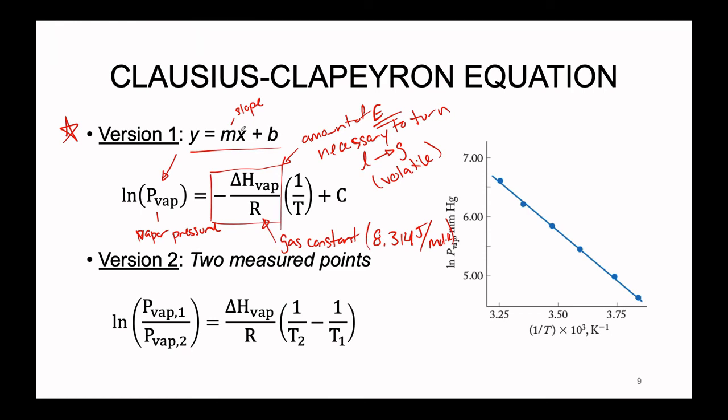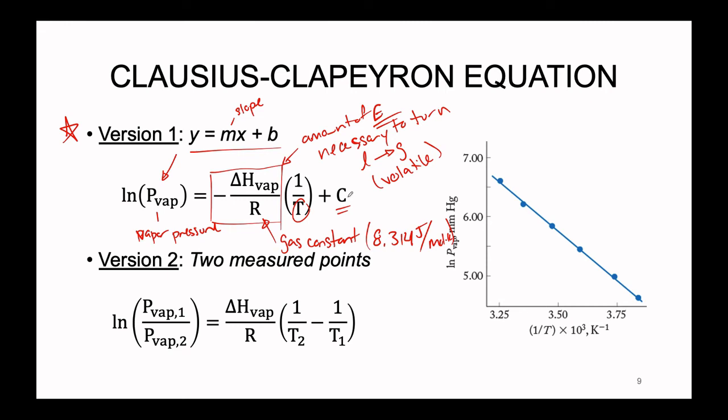All right, our independent variable is going to be 1 over T, aka temperature. And last but not least, we see that there is going to be some measure of a y-intercept. In our generic equation, this is b. In our more specific equation, this is just a big constant c.